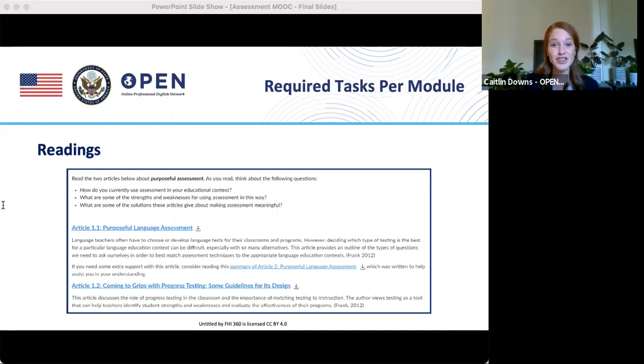Plus, like I mentioned earlier, they are all openly licensed, which means you can use them and reuse them and adapt them for your context afterwards freely. The readings include background information, case studies from assessment use in different contexts, articles about different kinds of assessment, and even a few example activities that you can try in your own classroom.